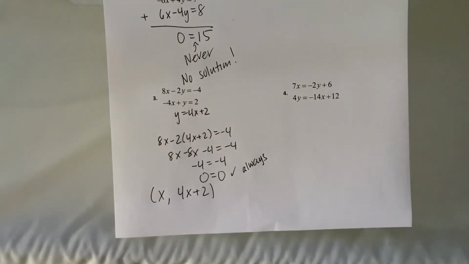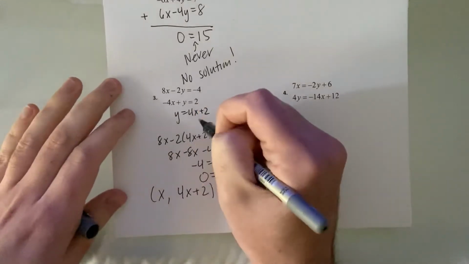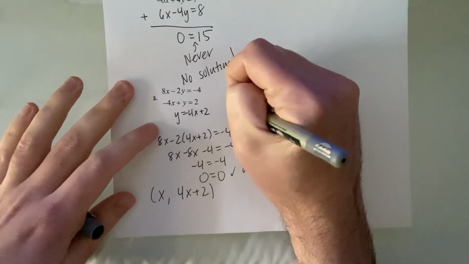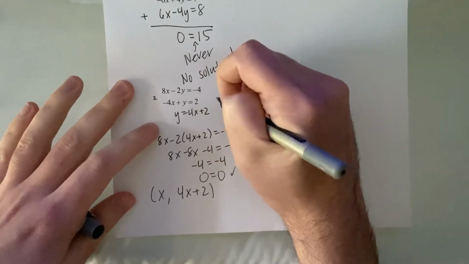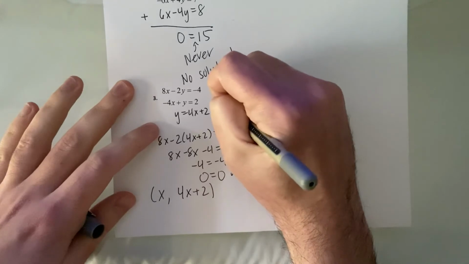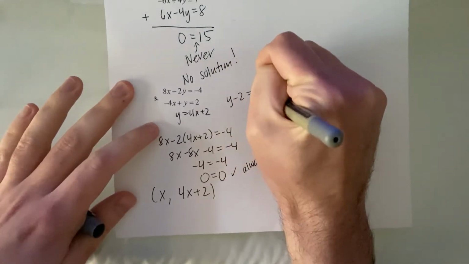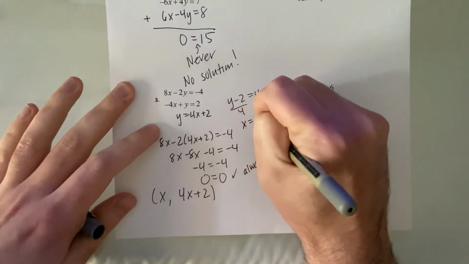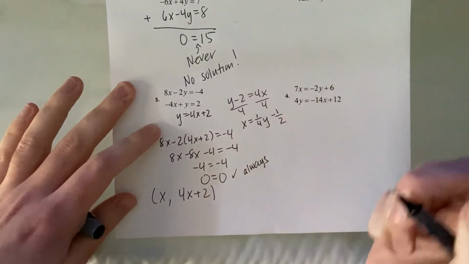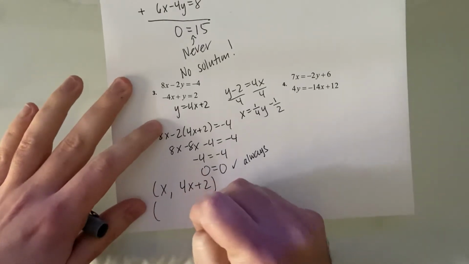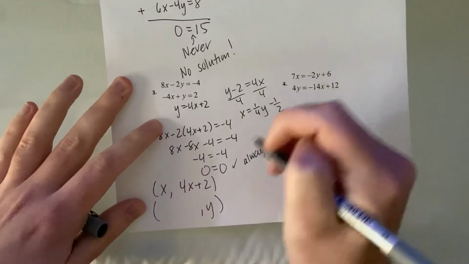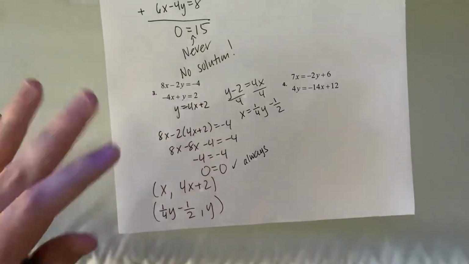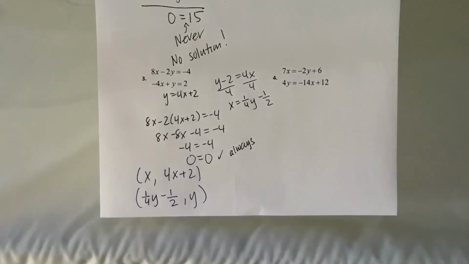But this can also be solved for y. I just need to get an x solved equation, x equals something else. So to get x by itself, I can move the 2 over, y minus 2 equals 4x, and divide by 4. That would be x equals 1/4 y minus 1/2. So if I let y be the free variable, x would have to adjust to y. It would have to be 1/4 of whatever y is, minus 1/2. And either one of these could possibly be solutions.